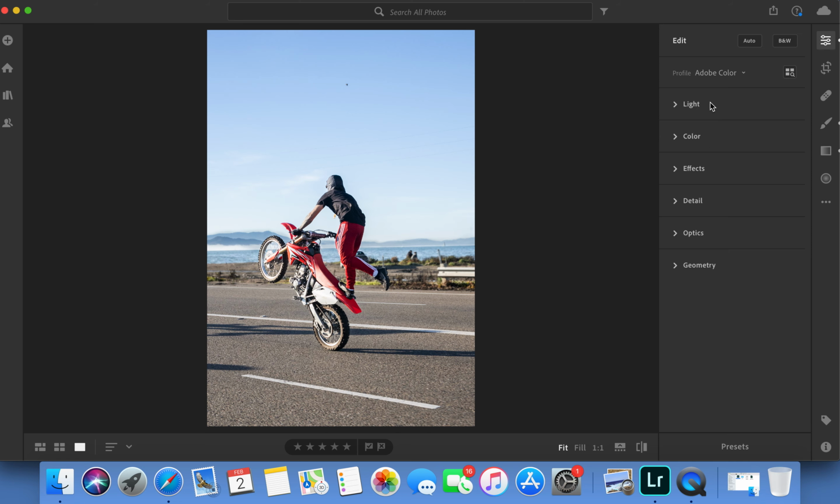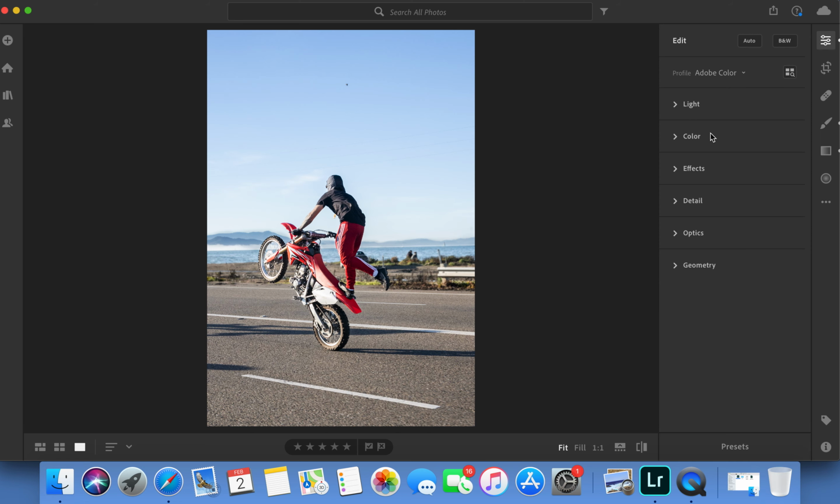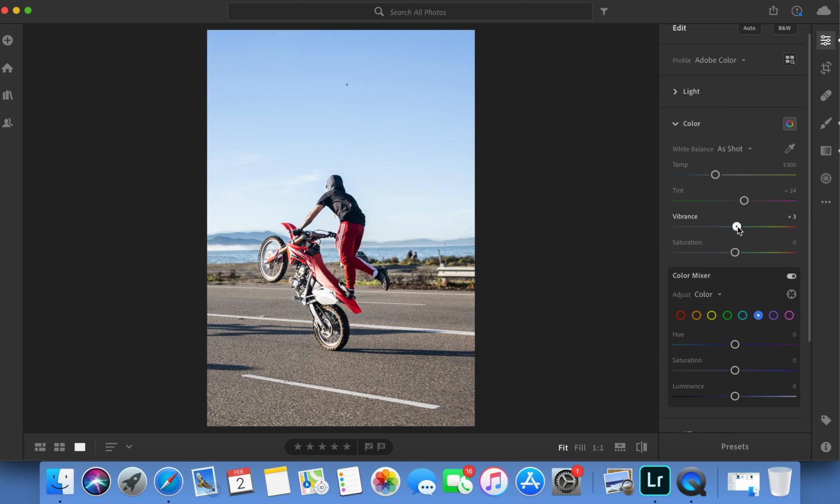Really one of the most important parts about this is I'm going to add a little bit of color, just a little bit. Take it up to 10. Like you see now, the red's popping good. Saturation come up to about 5. Like you see now, this is vivid. Looks good. All the colors look good.